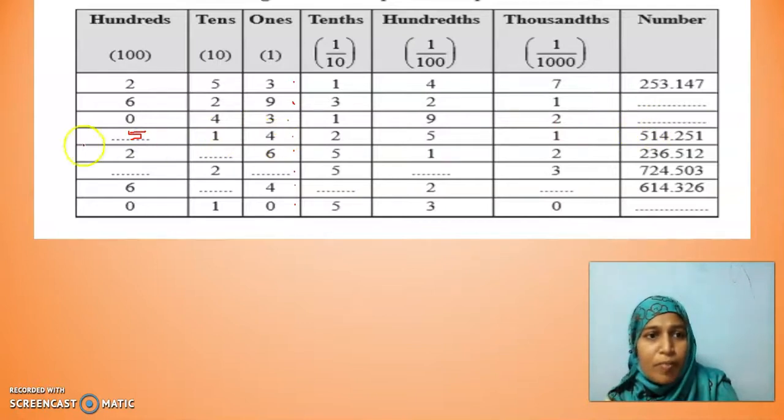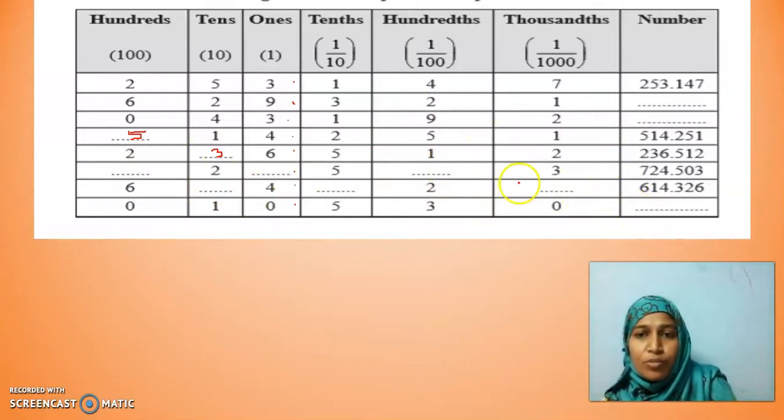Now in the next number, here 2 is there. 2 is in hundreds place. In tens place, it is a blank. So in this number, you should see what is there in tens place. 3. So you have to write 3. Likewise, you should be able to fill up these blanks. Come on, complete it. I will count just 5. Come on, make it fast. It's very simple. Writing only 5 numbers here and there. 1, 2, 3, 4, 5. Hope you have all completed.